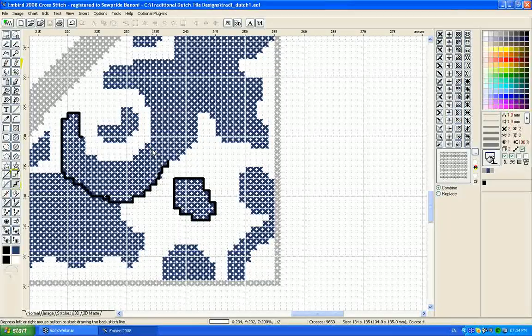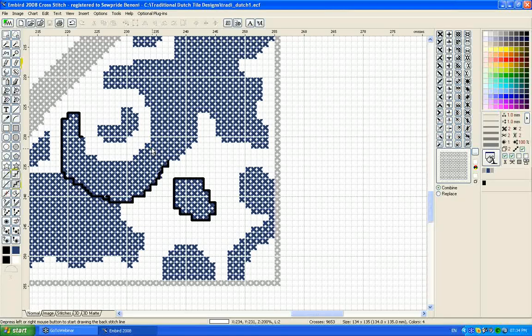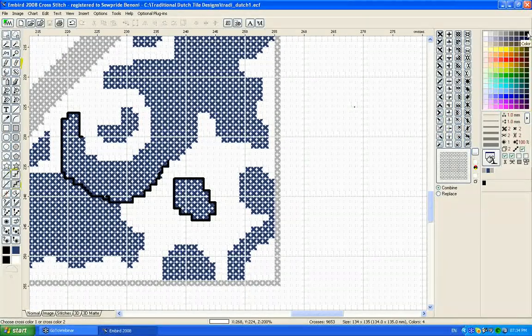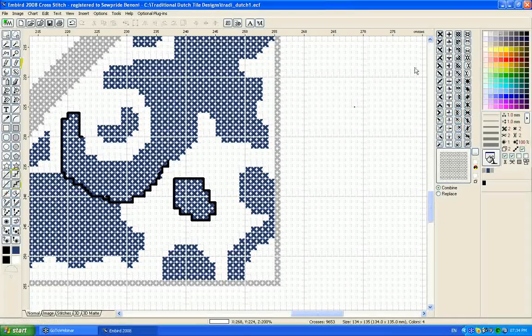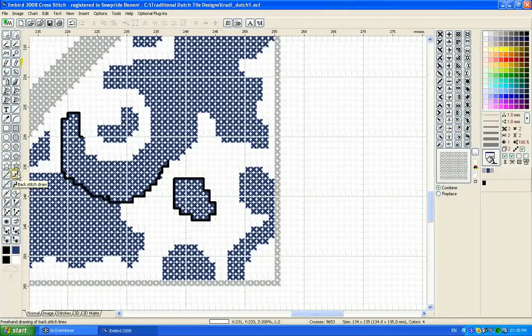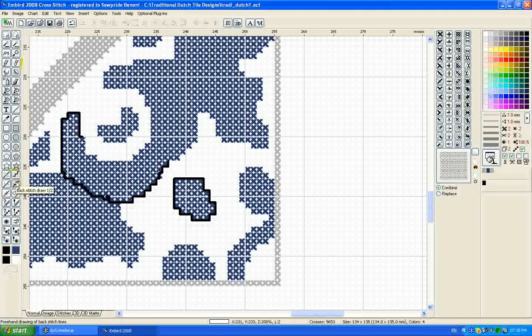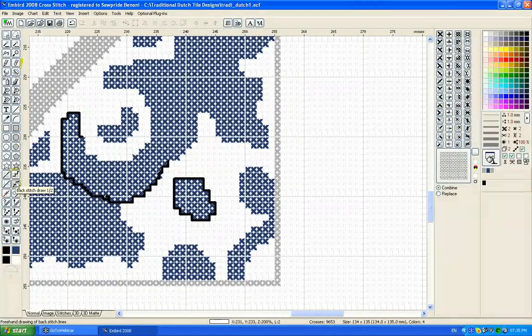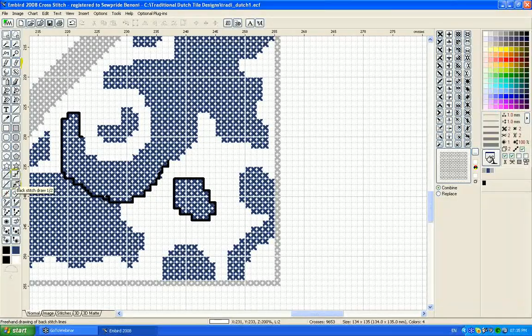I'm going to show you now the different ways of doing the two, and let's recap on the outline. The freehand outline, Betty, what you would do is select the color that you want to use. I went and selected blue, the black at the top. Then I went down to the left-hand side where the icon screen is, and just below the star, it says back stitch draw, and then back stitch draw half. Now remember my crosses are actually half stitches. It's half a normal 2mm stitch.